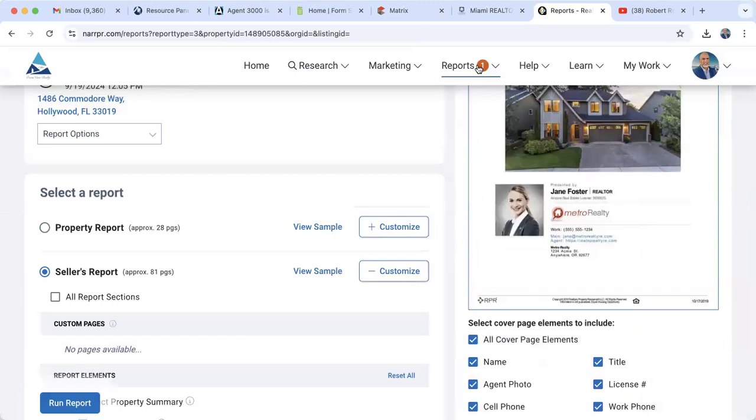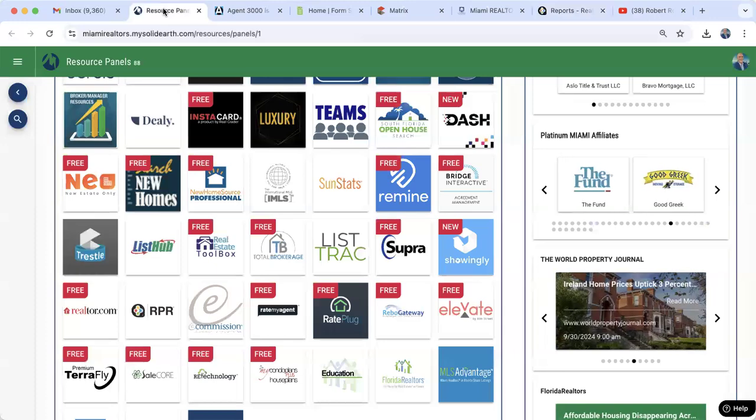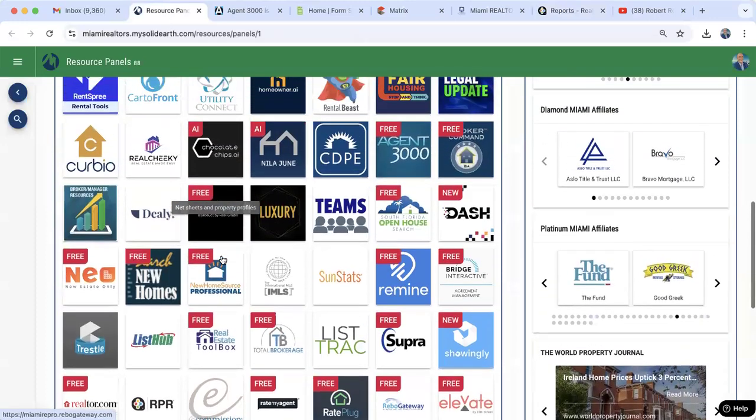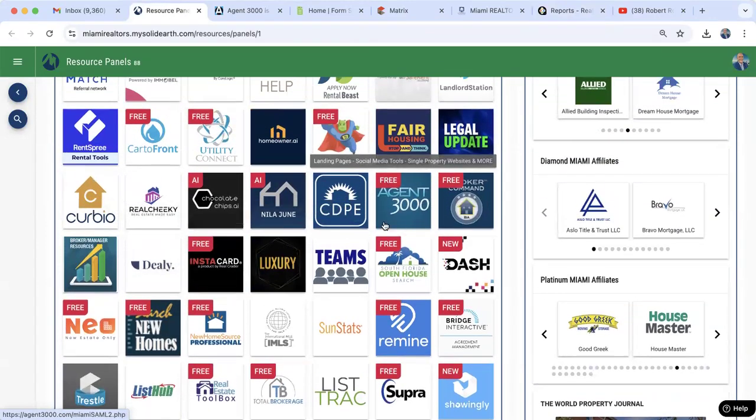So while I wait for this report, I also want to mention that aside from a CMA presentation, you also want to take some type of marketing presentation, and you can get a really nice one using Agent 3000. So go back to your resource panel and look for Agent 3000, which is right here. Now, guys, we do have two Agent 3000 classes.